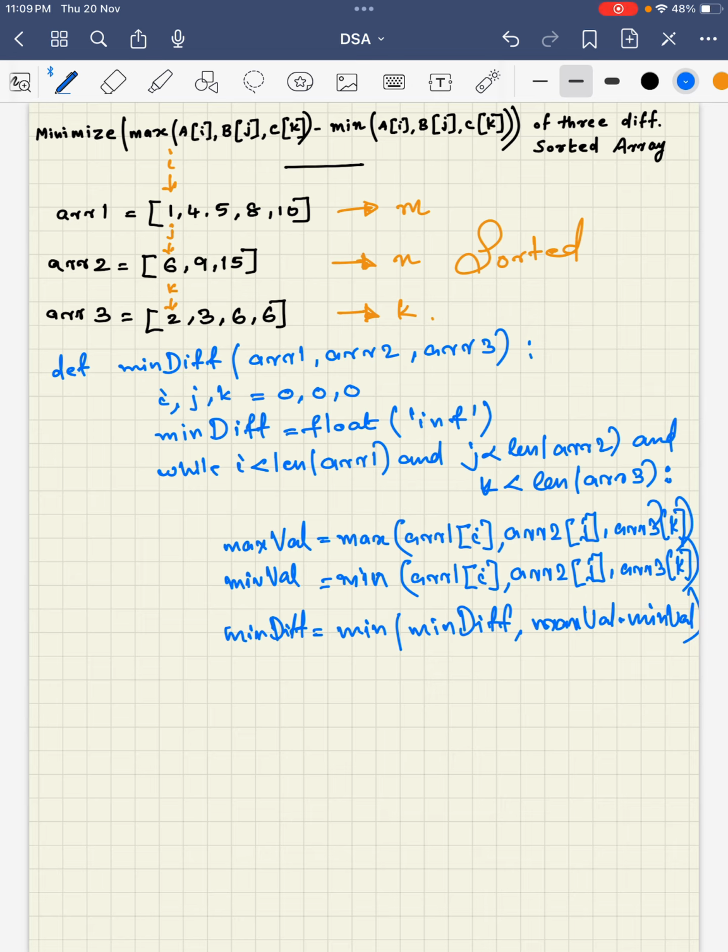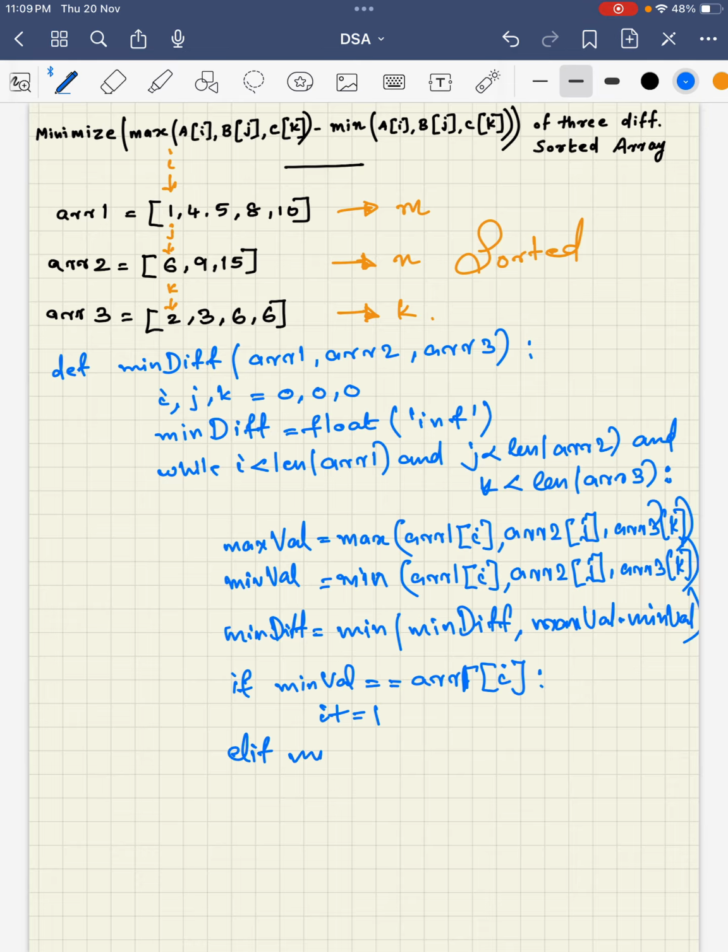Now we can think about how we can move the pointer. If min value equals ARR1 of i, if this is the case, then we can move the i pointer, i plus equal to 1.